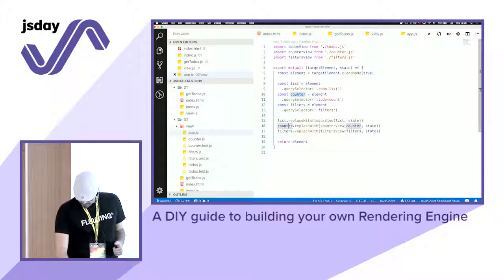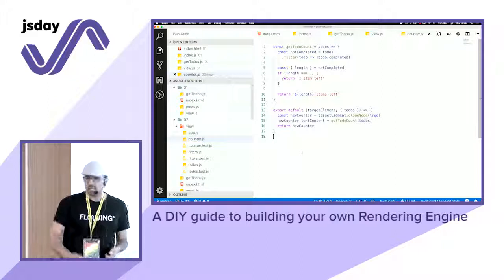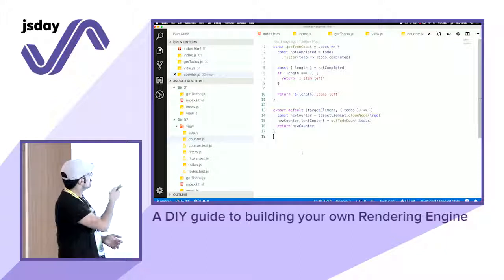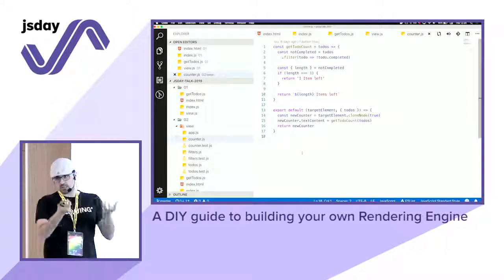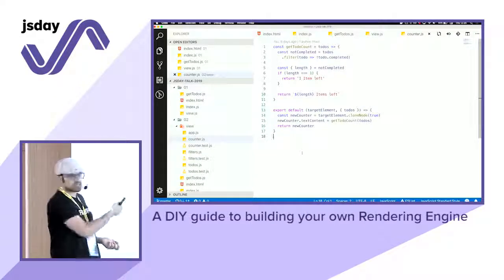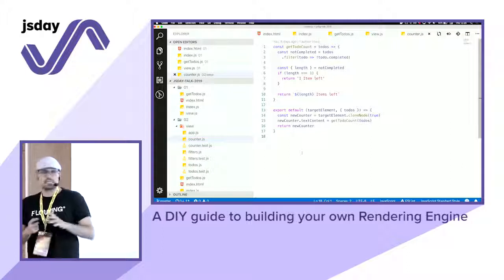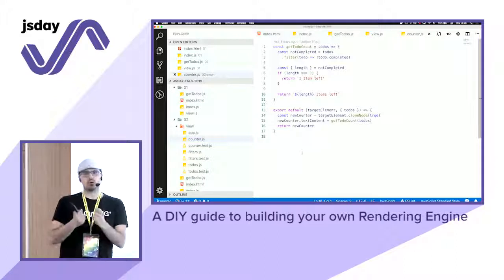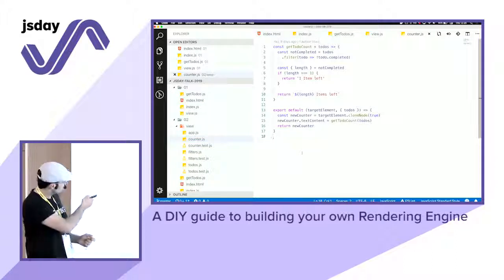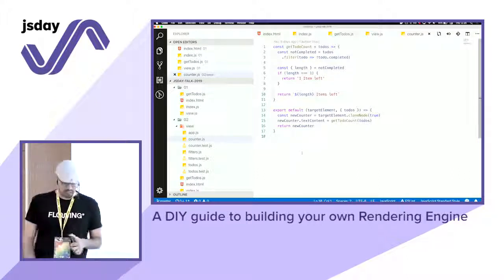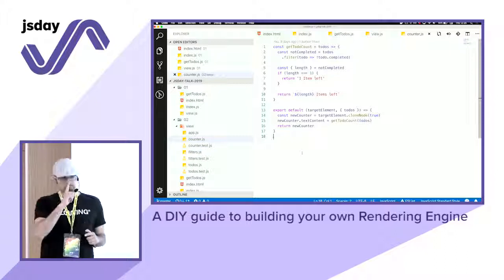Let's take a look at, for example, the simplest one, the counter. It's the element that prints how many items left you have in your list. Target element and the to-dos, the state, we extract the to-dos. And we just clone the node, print the string, and then return the new element. The code is not important right now, okay? I chose a stupid application because I want you to concentrate on this stuff, the signature. One important thing of this architecture is that they are pure functions, like I said before.